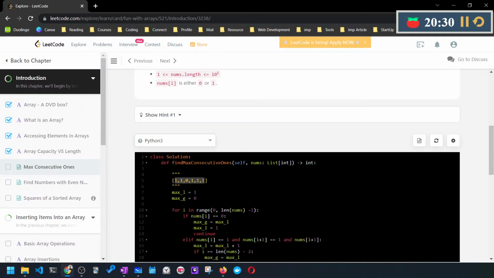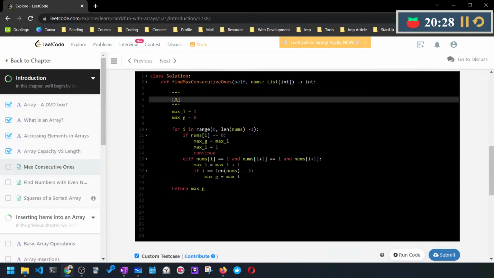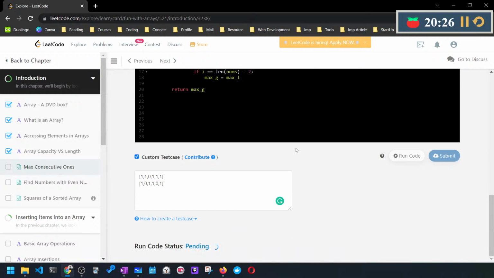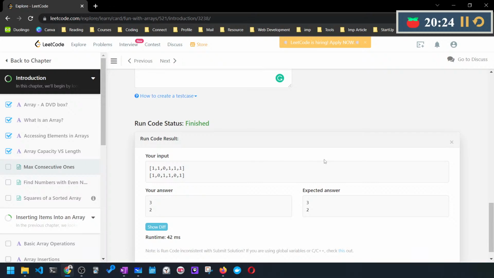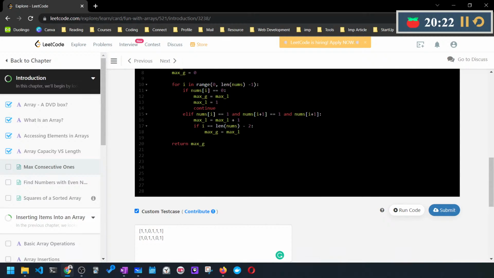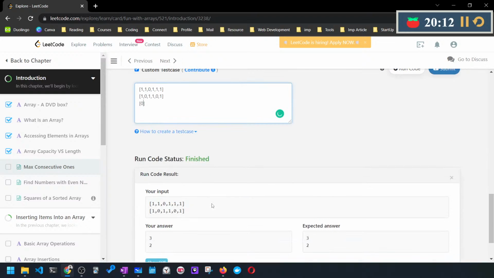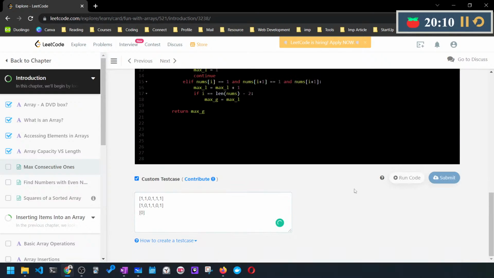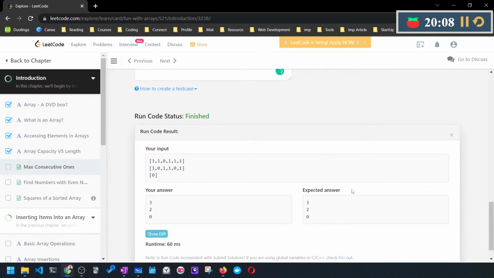Suppose it is 0, then this will fail, I guess. Wait, if I have 0, I'm getting 0.